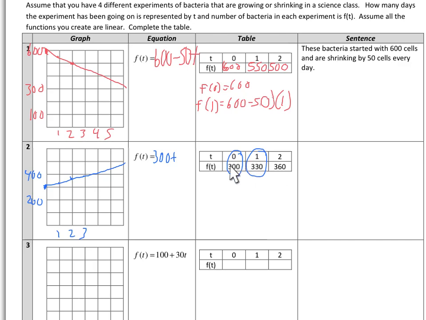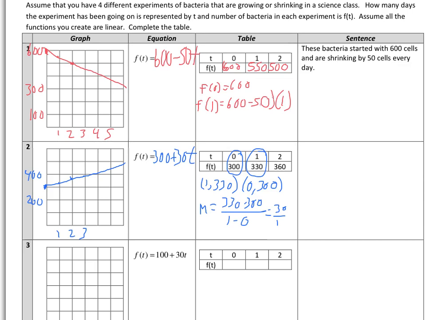Now, if you can't see that, isn't the rate of growth the slope? So could you just take coordinates and find slope? If you're someone who needs to do that, that's totally cool. You just take the coordinates. You have one coordinate as 1. That's one coordinate. And the other one, I kind of put them backwards. But are you okay with those two coordinates? And can I find slope? We got m equals 330 minus 300 over 1 minus 0, and doesn't that give you 30 over 1, which is 30? So if you need to find slope, find slope. If you can just see it, you're cool. But can I put plus 30t there?